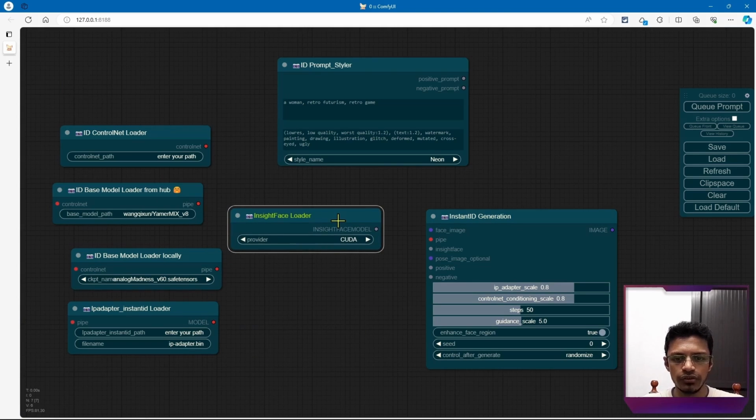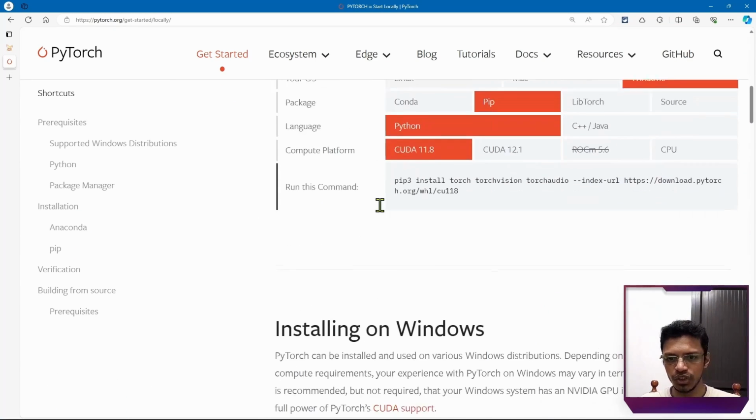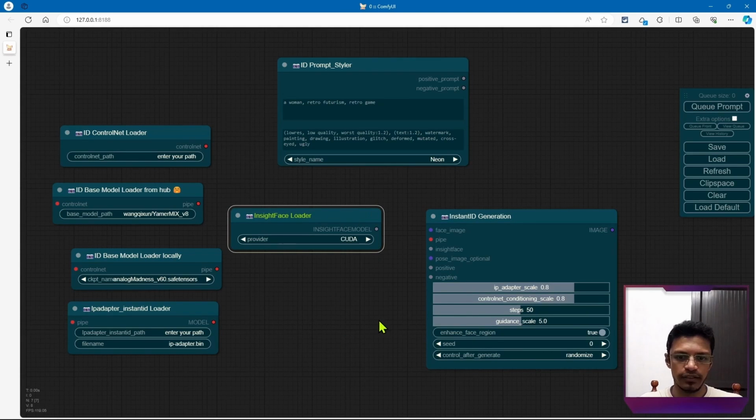We are just going to tell the system whether we want InstantID to use the GPU or we can also use a CPU. Now we've installed PyTorch or CUDA. If you remember, when we went into PyTorch get started, it auto detected that I needed CUDA 11.8. Now in your case, it may be something else, but that is what you need to choose here. If you are running on CPU, then you want to change this to CPU.